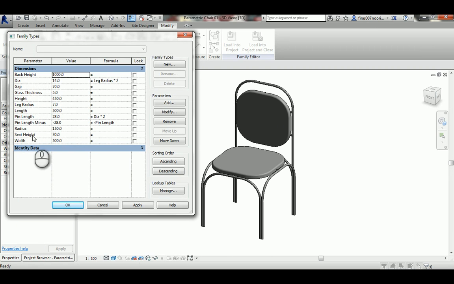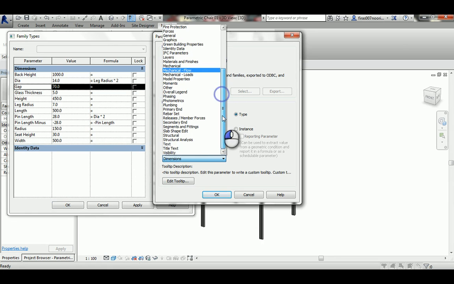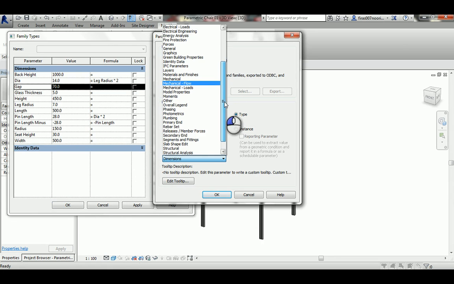So it's a good idea to select those that you think are not important or less important, for example the diameter or the gap maybe, and you can hit modify and change its grouping into something else, maybe others, or here maybe, and you hit OK.